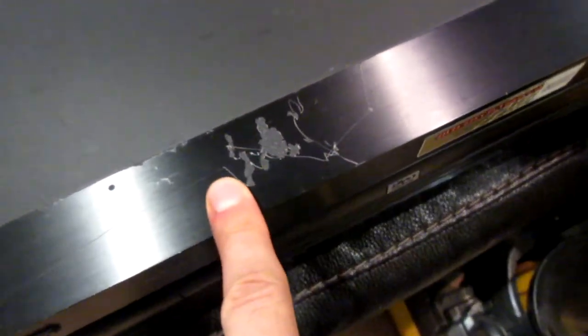Had it for quite some time. Trying to sell it for quite some time. Getting jerked around for quite some time. It was under my bed and it got scratched. And then just touch it up.